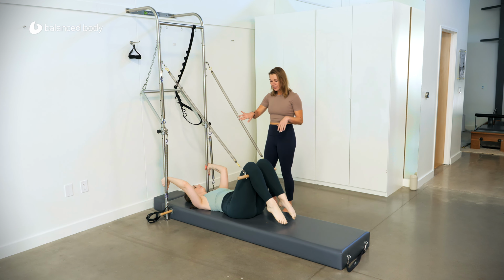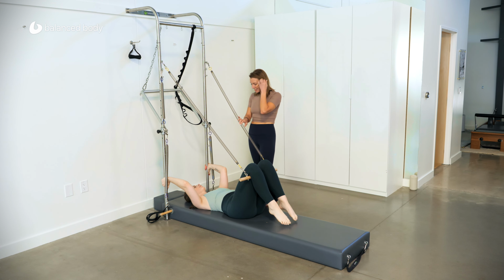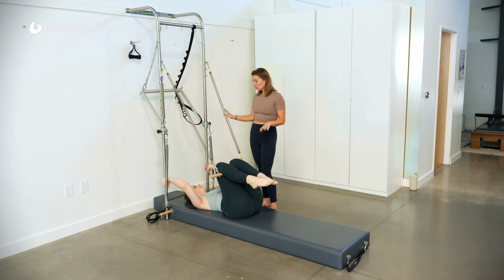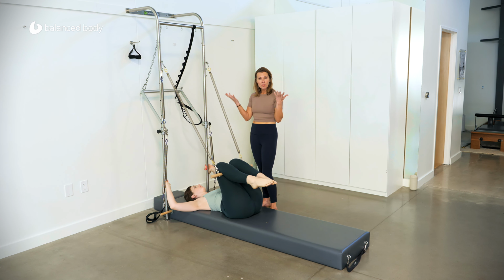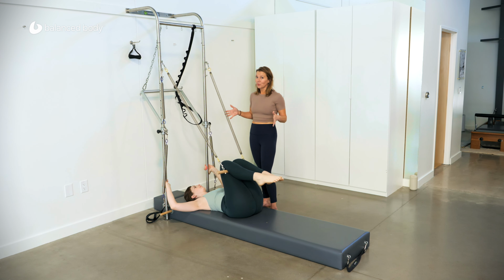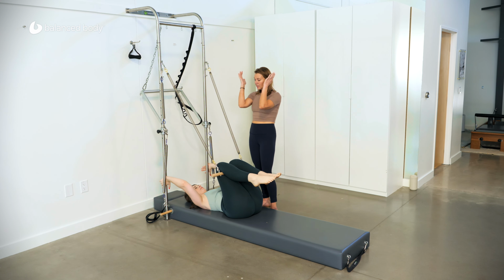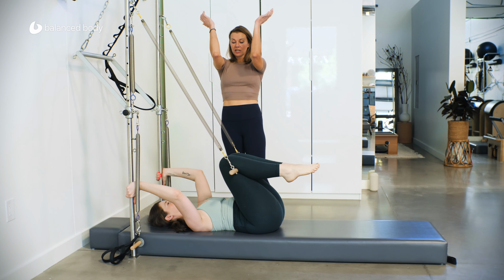Okay, rest. And so I'll let her rest totally, but keep your legs bent. And you can draw your knees in. It's nice to let everything just kind of sway. You can relax your arms too between our rounds. Upper body is going to be working. Really, total body is going to be working by the full progression. So bringing arms back in, she's pushing the poles away, elbows in, shoulders down.